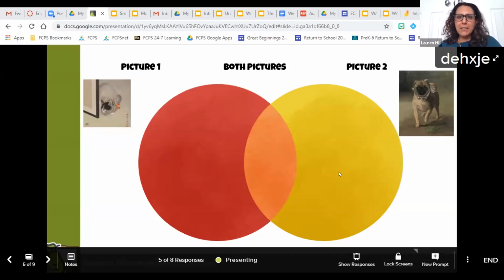Okay, so I see one person typed in the red box, the cat is slouching and the dog is walking, and the difference is one is wearing a scarf, one is wearing a ribbon. So again, I can see all of your answers. I have the ability to comment on them. I also have the ability to hide a response, so if you have a student who does something they shouldn't, you can hide that response pretty easily. I could show it as a grid layout, or you could do an overlay. There are some really neat templates where the overlay would be really cool, like if you're showing a map and you want to see the different places people have gone. I've seen that done with the overlay.